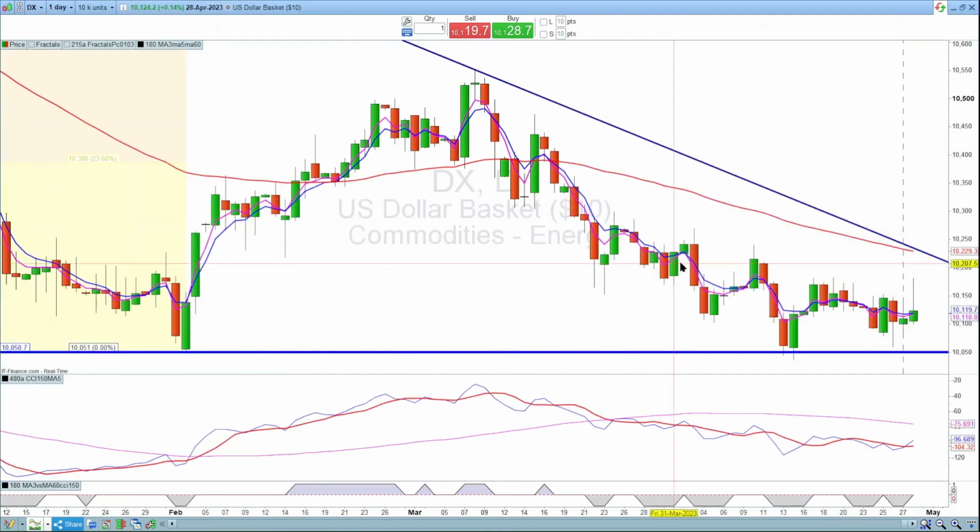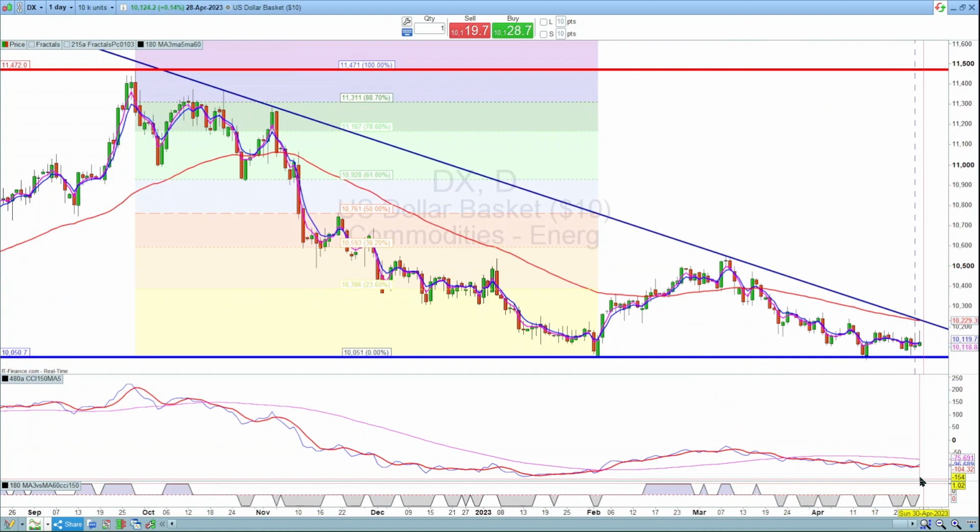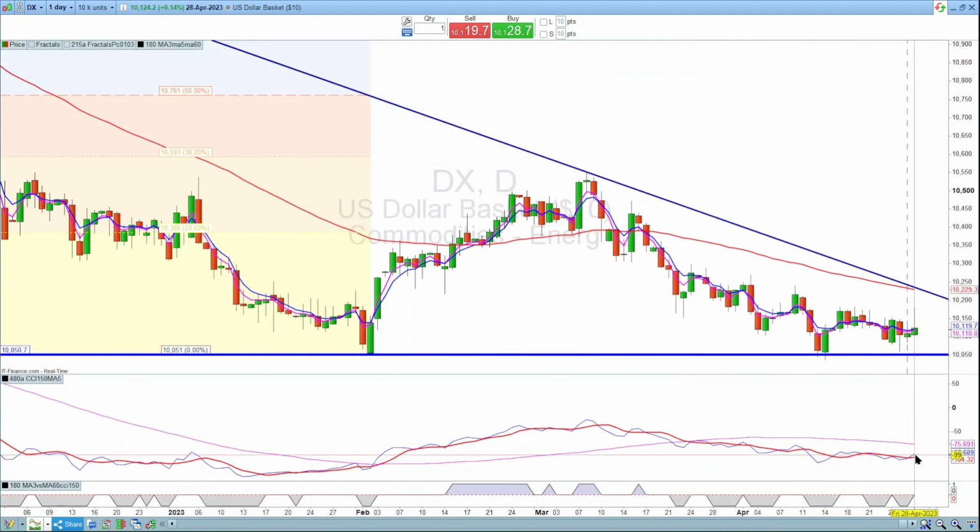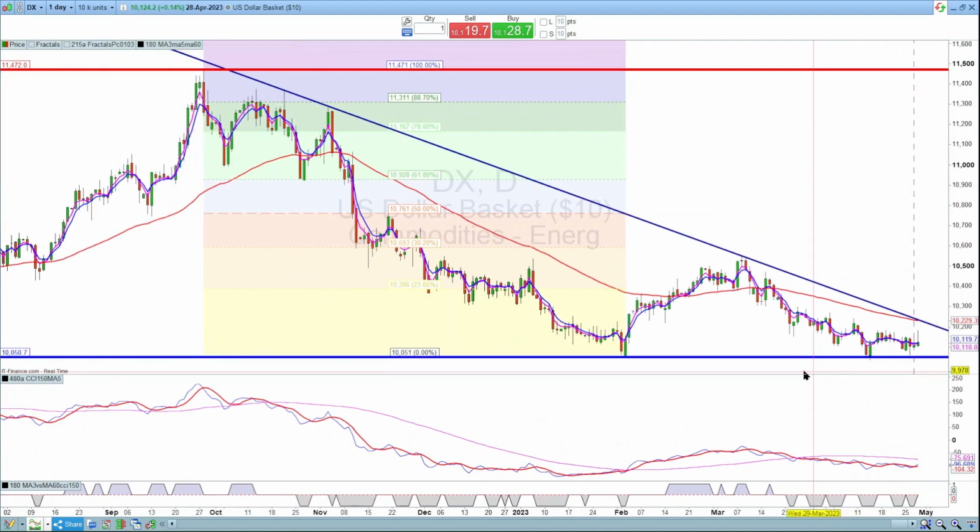So going to the daily, again, the same methodology applies. You can see there it's just saying it's a bit uncertain because the CCI 150 is breaking to the upside. There's a possible up movement or upswing, so just hold off going short at the moment until that breaks to the downside again. But having said that, we need to respect these support resistance lines, the support at 10.050 and its resistance up here at 11.472.